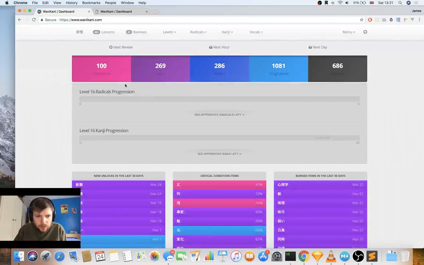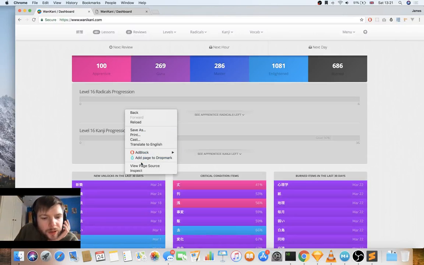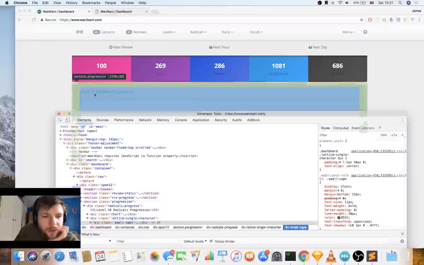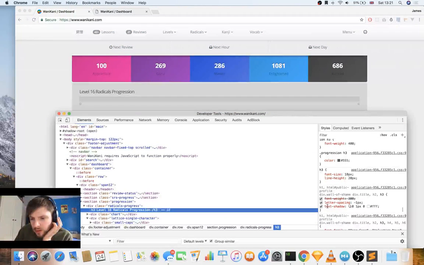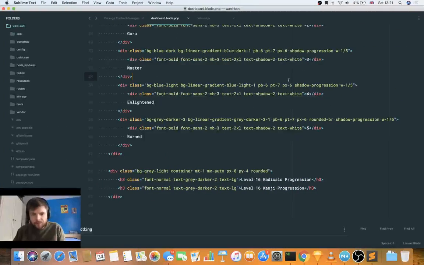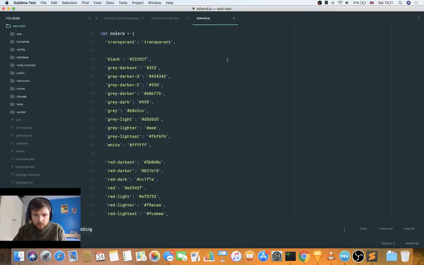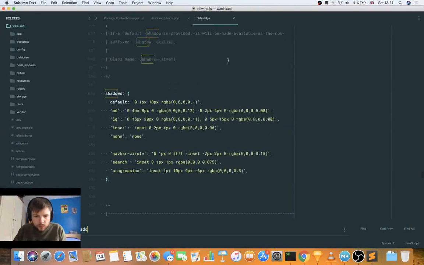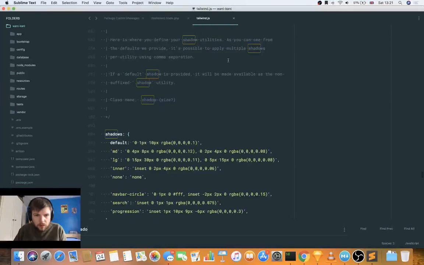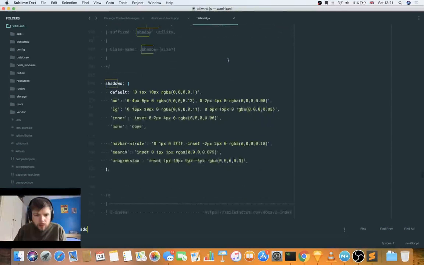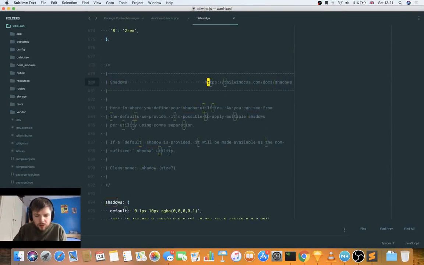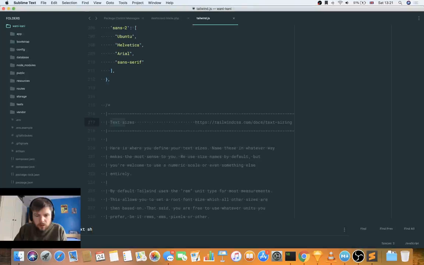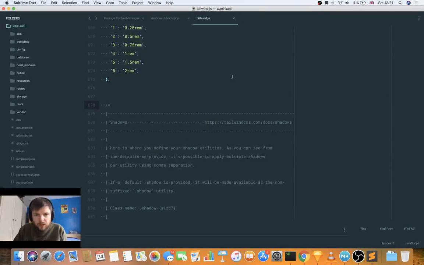So the next thing, the color's in there, but it's also got a little bit of shadow. So where is this shadow? Text shadow, 0, 1 pixel, 0, white. Right, do we have that? Well, no, actually that's not the text shadows. We don't have anything that sets up text shadows.